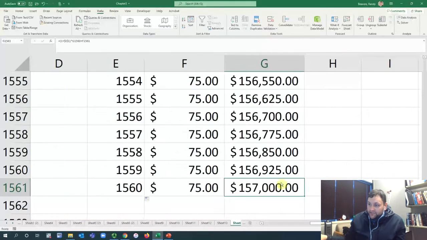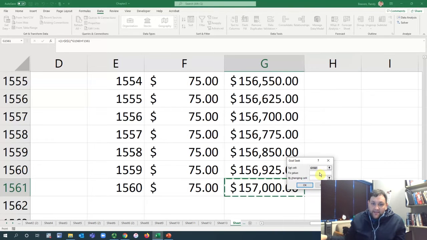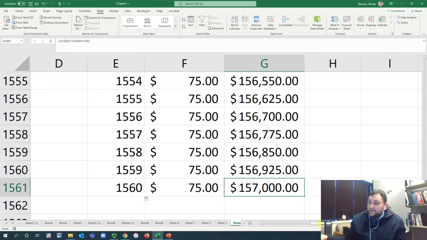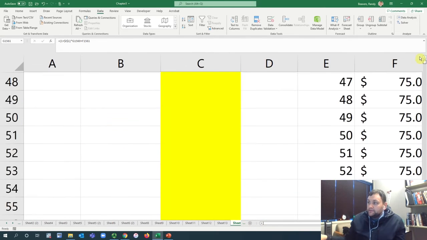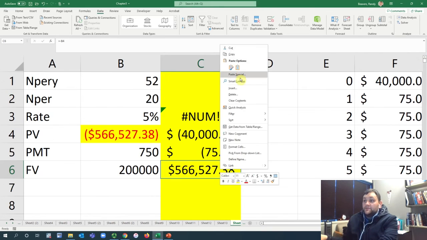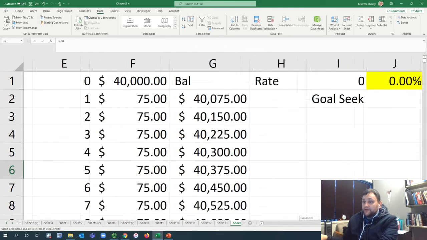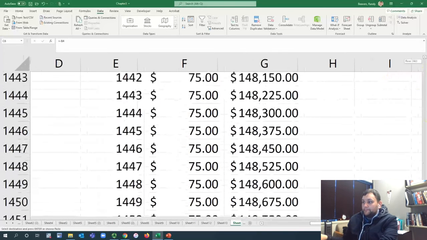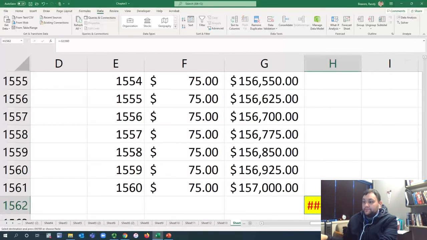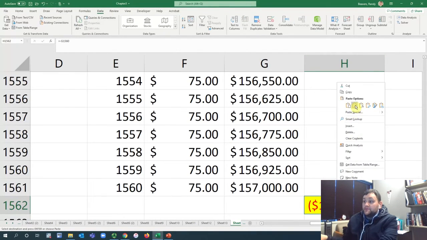Well, I could sit here all day and change the numbers, or what I can do is go to Data, What If Analysis, Goal Seek, and I'm going to set this value to be equal to the target. So I can remember it, I'm just going to copy and paste this number. It's so far down below. There we go. Paste special values. There we go.